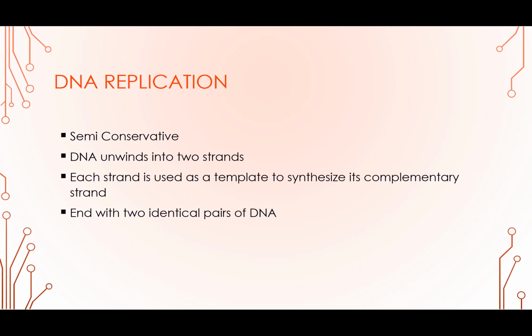And then we unwind the DNA into 2 separate strands. And then each strand is used as a template. And then its complementary strand is synthesized. And then they wind up together and form a new pair of DNA. So then you end up with 2 identical pairs of DNA.